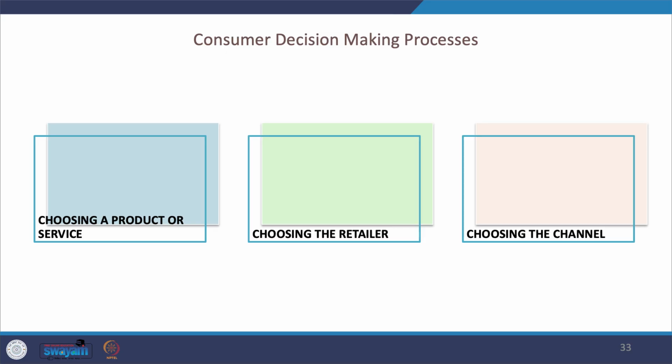And finally, which channels consumers choose. I might decide to go for an online channel with respect to buying an air conditioner. Likewise, as compared to that, a certain segment of people will only be comfortable buying at an offline store. This is again an important thing which we'll be discussing: why certain consumers prefer online channels and why some people prefer offline channels. This is definitely going to be different for different product categories, and also with respect to the understanding of search and experience products, which again becomes a very important discussion as far as online and offline retailers are concerned.